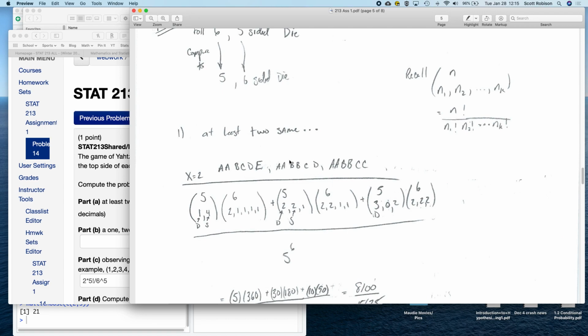Now, another way that you could see 2 dice have the same number is that exactly 2 of the dice have the same number as each other. There's another 2 dice that also have the same number as each other, but not the same as the first 2 dice that have the same number. And then 2 dice that have neither the option showing of the first 2 pairs, nor does it show the same option of the last die.